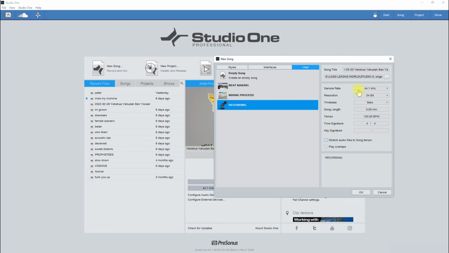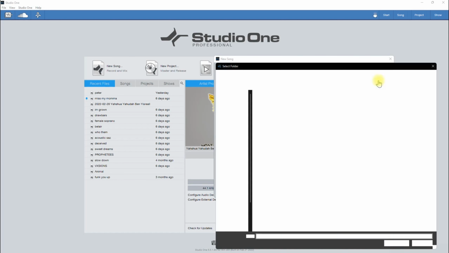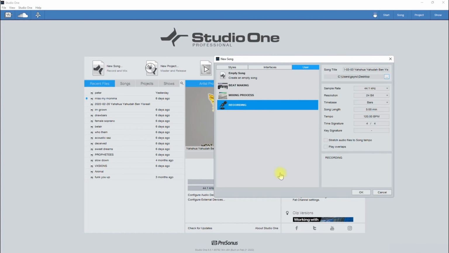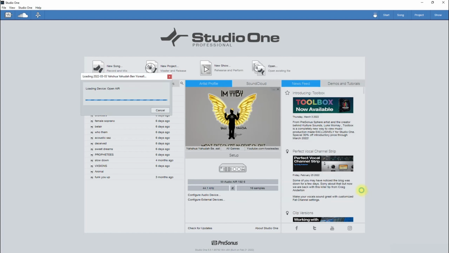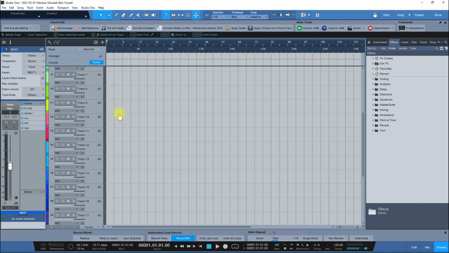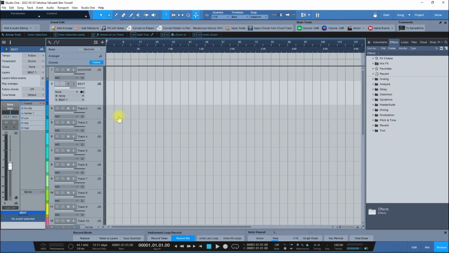And then I named the song, and we're going to send it to the desktop because we don't need this. Press OK. So boom, this is my template. There's normally 24 tracks. Have my beat template.